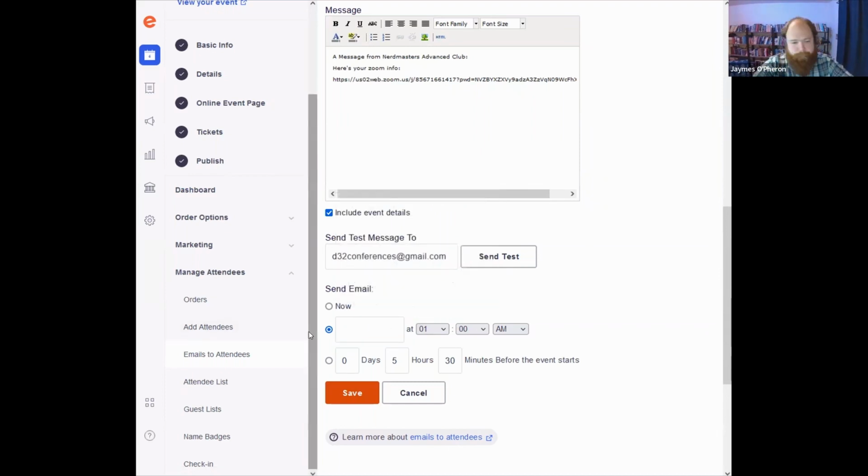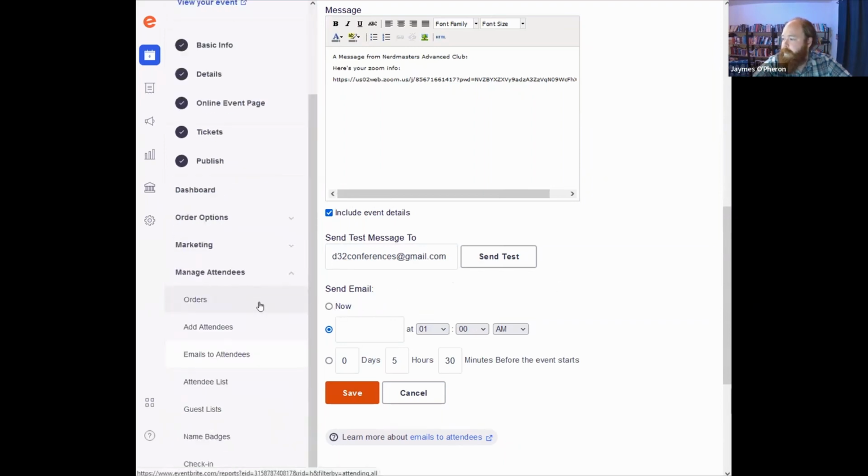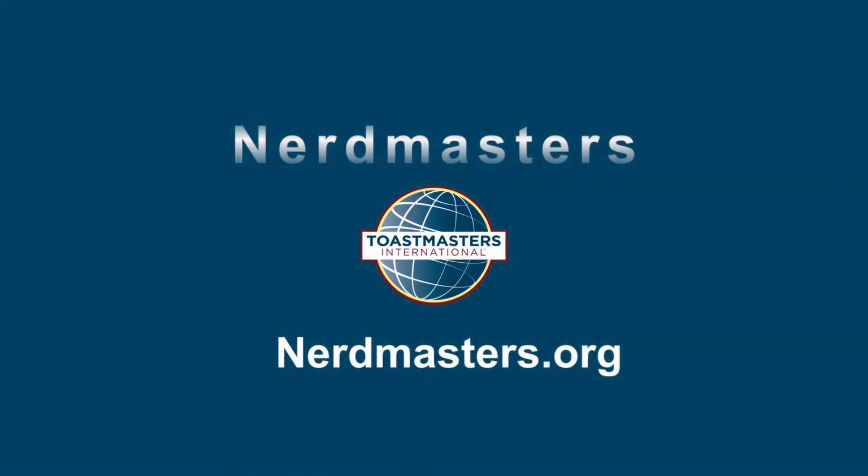One of the other neat things is you can go into a past event, go to the email, and then send emails to the registrants for that past event. I think it's powerful. Also, the marketing part of the campaign feature, the email campaign feature that Roberta was talking about, I think you can also do it through there. There's a section for that. All right. So, game over.